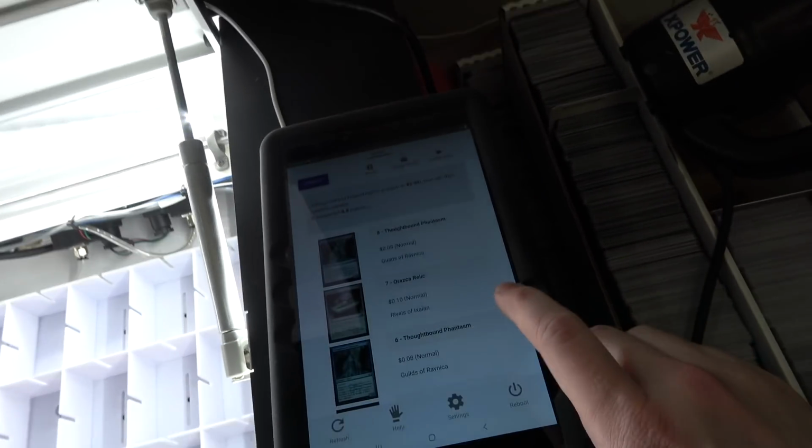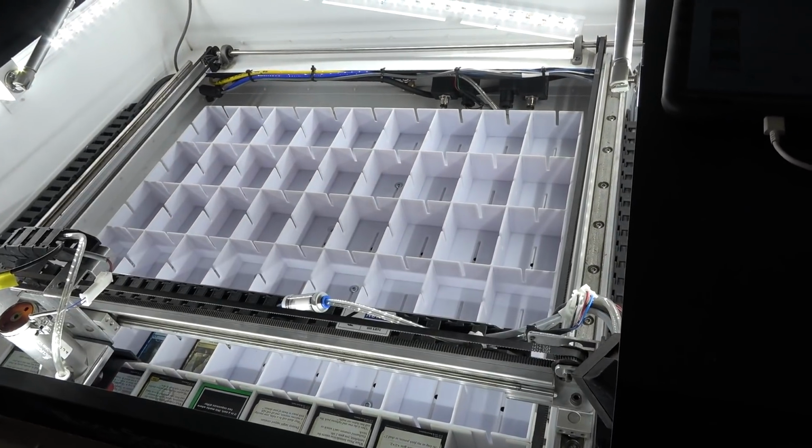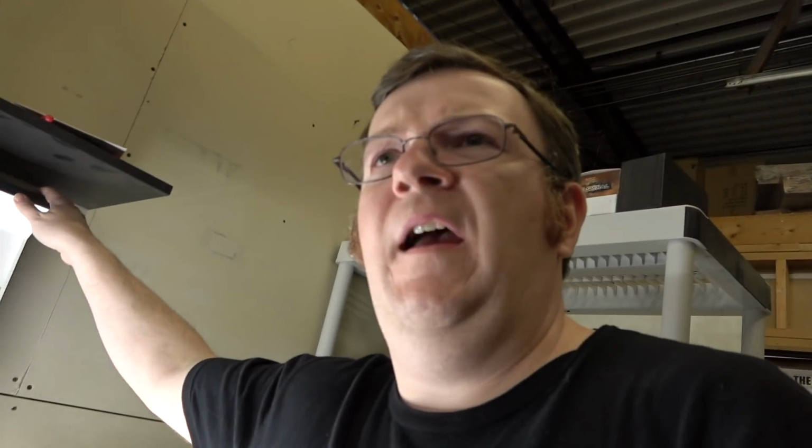And then you can see, kind of like in real time over here, every card that it scans and then the value for it, which is cool. So yeah, like I said, it takes about half an hour to do its thing for 1,000 cards. So that's pretty good. Not bad. But yeah, awesome machine. Again, pretty pricey for a card sorting robot, but if you have a lot of cards, you know, millions of cards to go through, it's definitely worth it.